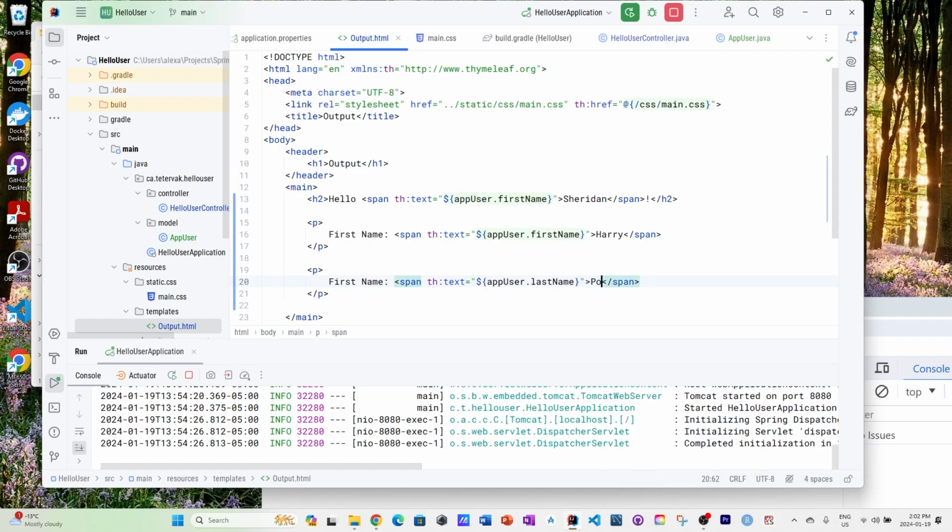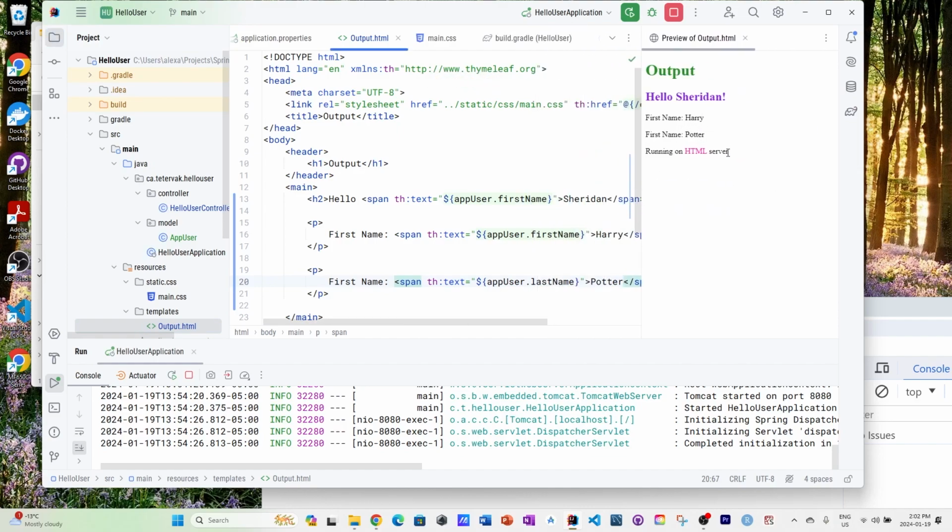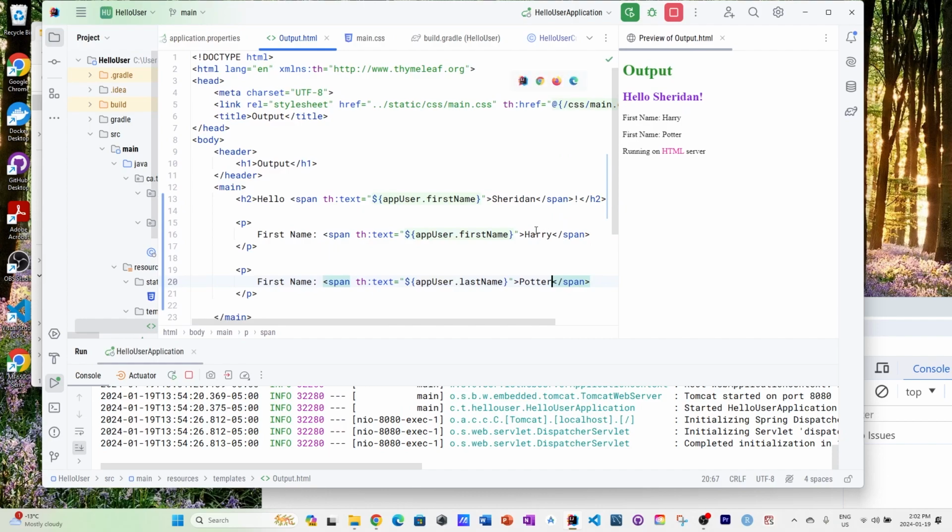Okay. So let's do preview. In preview, it's not processed, it is Harry Potter, right? So it is just placeholders, right? And it is not replaced with whatever there, okay?